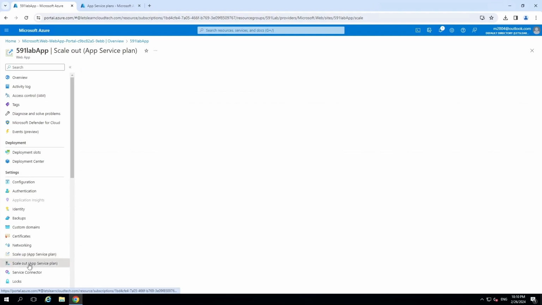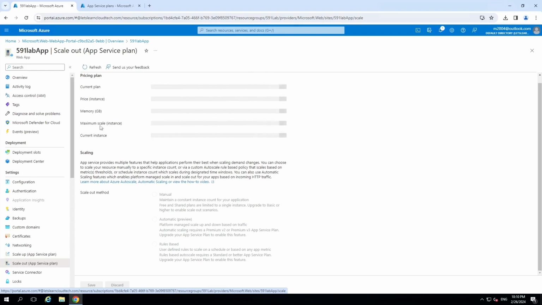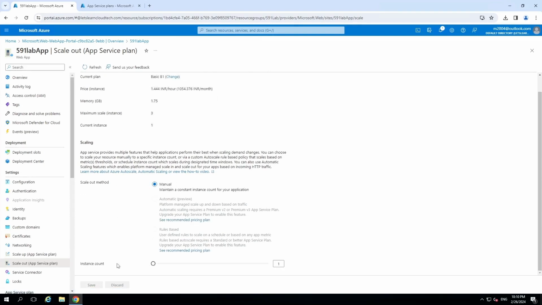And if I talk about scale out, this option is going to deploy more virtual machine instances behind the Azure App Service. You can see the instance count here. If I increase it, the maximum I can go to is 3. Why?